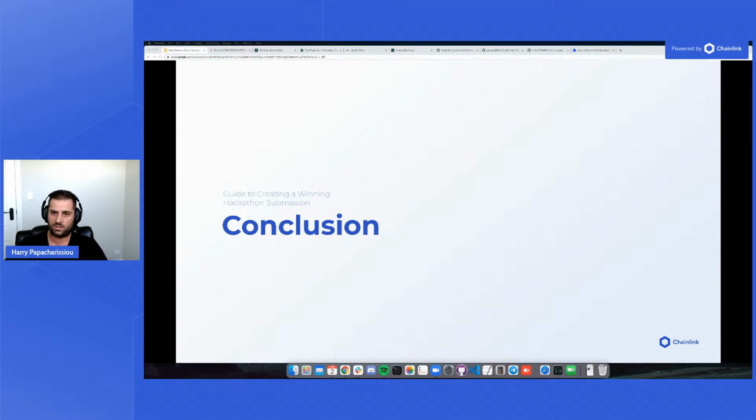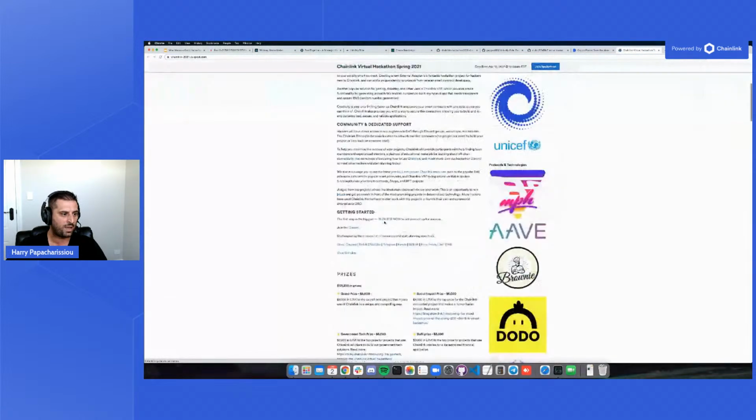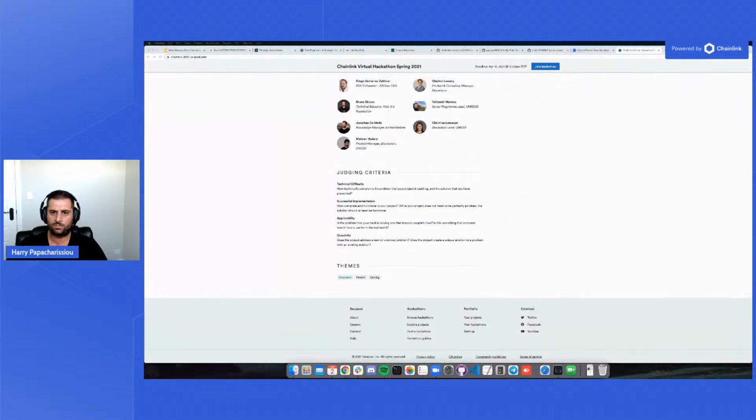But in addition to these, don't forget there are other listed judging criteria on the DevPost Hackathon homepage. I think it's near the bottom. There it is. So how complex is your submission technically? Is it a pretty trivial thing with just a couple basic parts, or is it a fully blown technical piece with a whole bunch of moving parts? How complete is the submission? Is it half-baked with basic functionality, or is it a fully blown solution that's ready for mainnet?